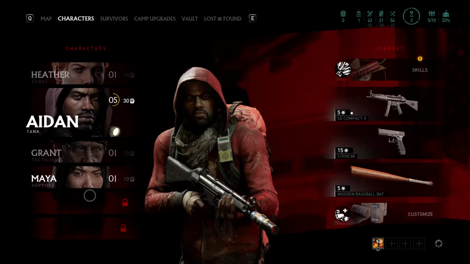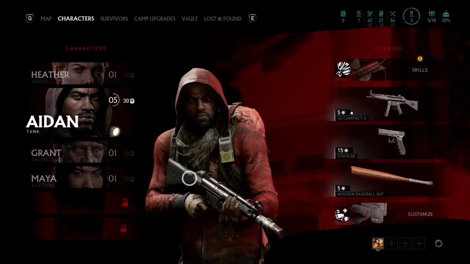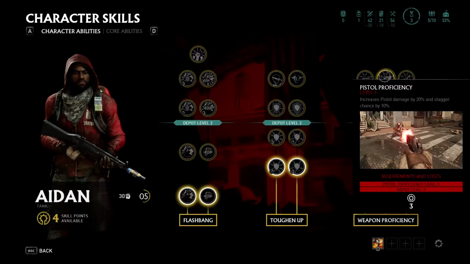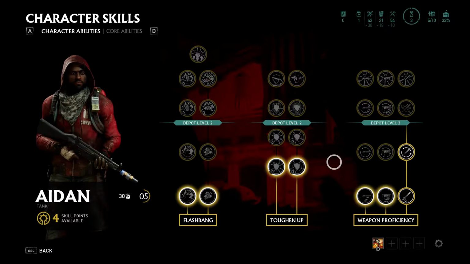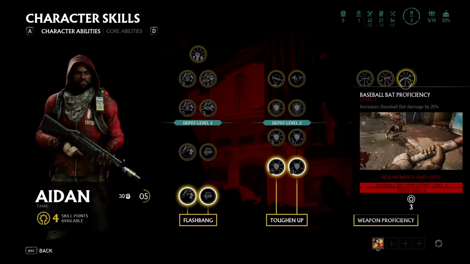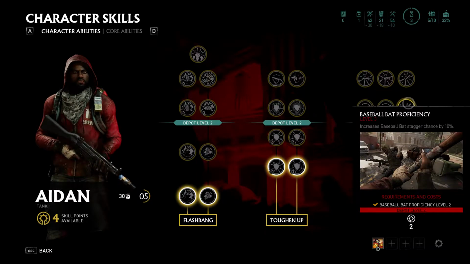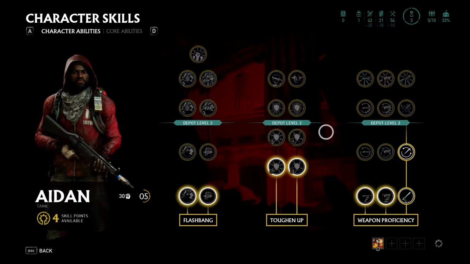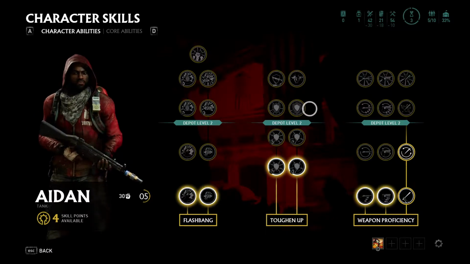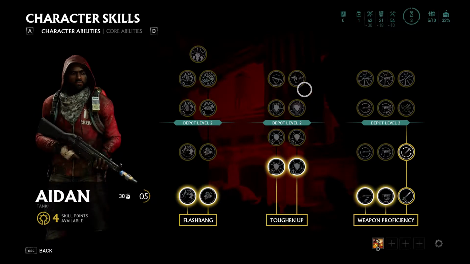There's 4 characters, but there's 2 more coming. I know nothing about them. You can equip them with whatever weapons you want, but they each have their own skill tree. As you can see, I've got 4 points to spend, but I can't spend them into the baseball bat thing I want, so that I do more damage and stack people more often, until I build the depot level 2, which is why I have to do another mission, basically. And then if I do that extra mission, everything will be cushy.